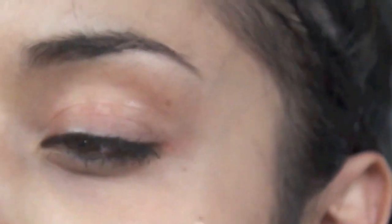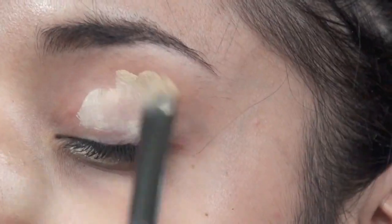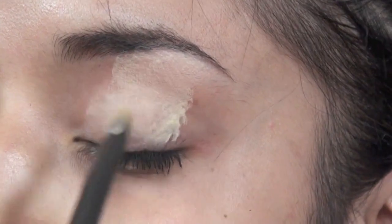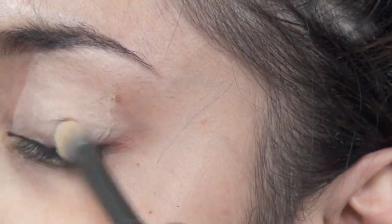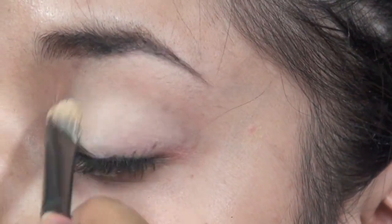What I'm going to do is actually take this travel size Urban Decay Primer Potion, and this one is in Eden, which is pretty much just a matte eyelid primer. And I'm also taking this brush from Urban Decay as well, and I think it came in the same palette actually, because I got that in a travel size from a makeup palette that I bought.